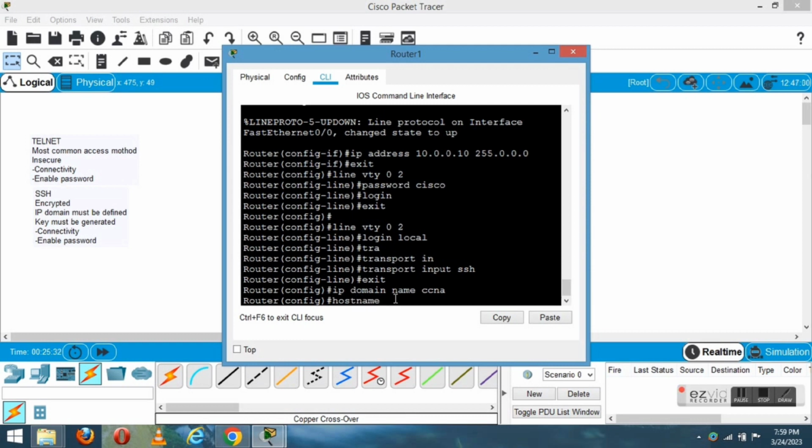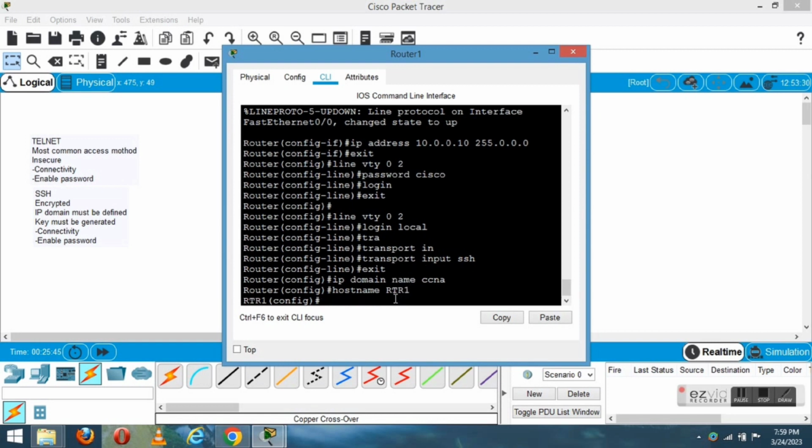Let us give that, and now let us change the host name, because the key is of 512 bits and it should be generated from the domain name and the host name. RTR1, and let us generate the crypto key.